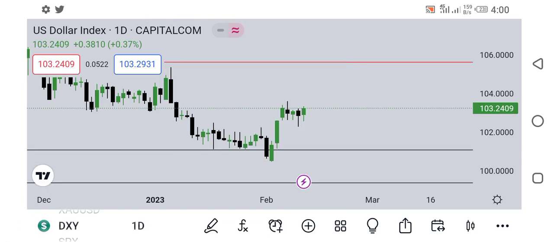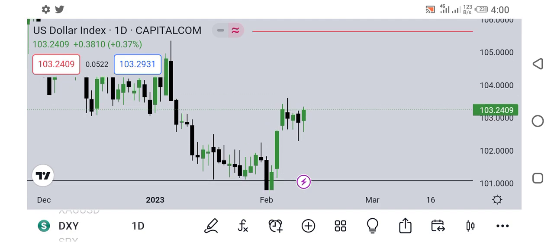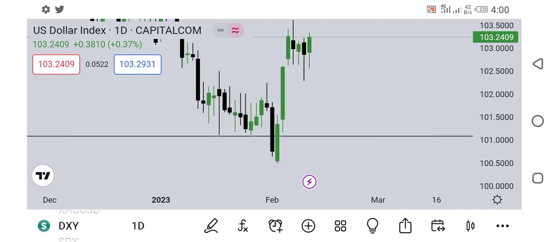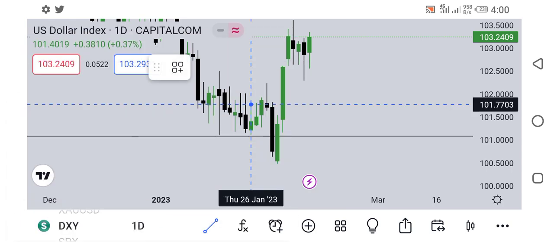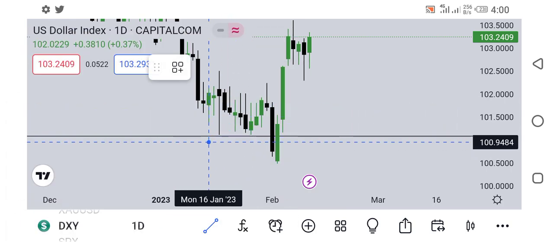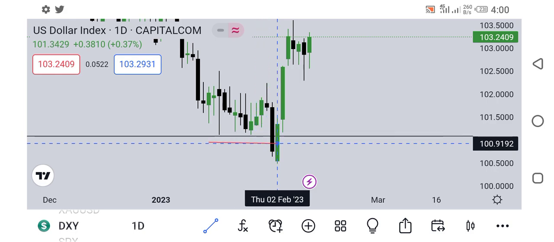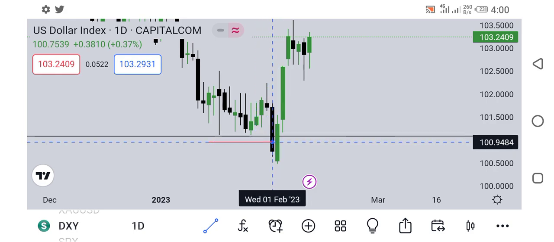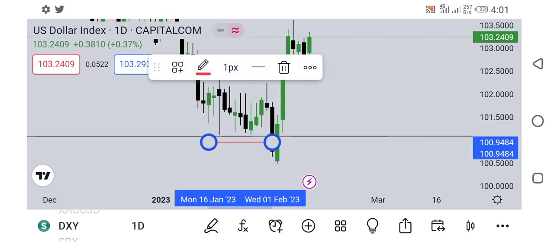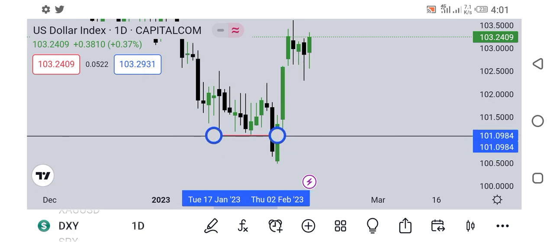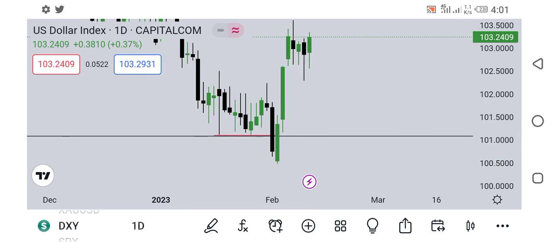I've marked my points on the daily or the monthly, and I'm breaking it down. Now look at what happened below this price action here. It's a sell side liquidity. Let me just add some annotation so that it can enhance your view. Okay, so below this is a sell side liquidity. That means that there's money there and the money has been purged.